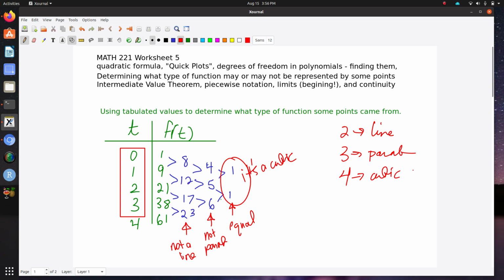So this is another piece of information that you need to know for your homework, your quiz, is that if you have exactly the right amount of information, you can automatically say, if there's 2 points, you can say it fits a line. If there's 3 points, you can say it fits a parabola. And furthermore, if you have 2 points, you could say it also fits a parabola, because the point is you could take those 2 points and add any other third point you want. So if you have just 2 values, then you can make a higher order polynomial. You just can't make a lower order polynomial. So line or higher, for example, 3 points gives you a parabola or higher. 4 points gives you a cubic or higher.